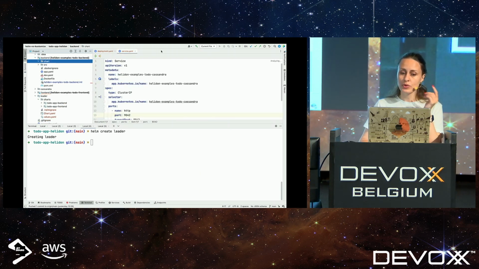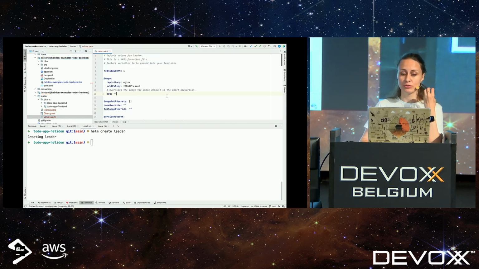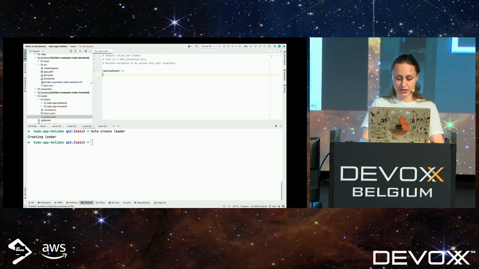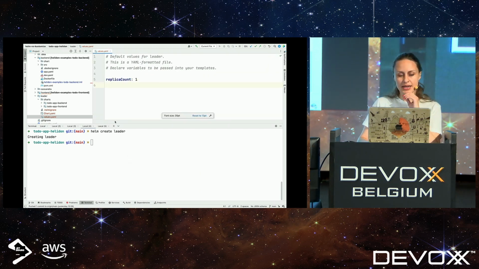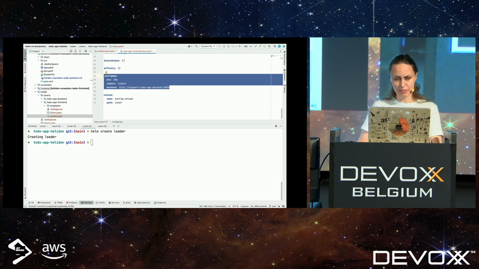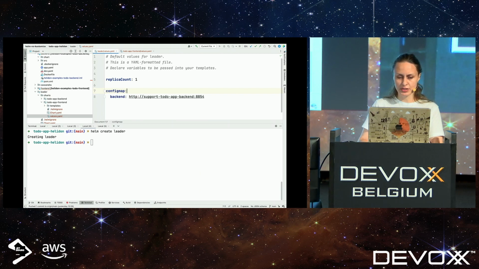But with Helm, I can extract some stuff at the level of values.yaml as global. So delete the contents of here because I don't need them. And I can add some global information. So first of all, in values.yaml, I have this information about the config map about the backend. So I can put it here and just remove this. But I need to specify this as a global. And I'm doing this global here, and this part.